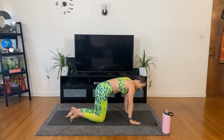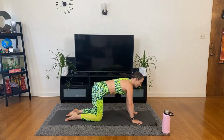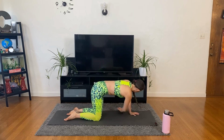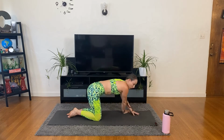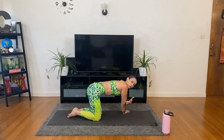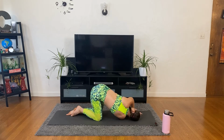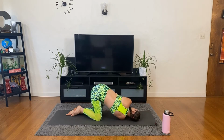All right, come onto your hands and your knees. We're going to stretch out our shoulders before we get into our glutes. So go ahead, take that right hand up, reach it all the way under, dropping down onto your shoulder. Now, if this is super uncomfortable for you, you can always get a block or a pillow or something to elevate that shoulder a little bit. Can make it a little bit more comfortable. If this is not enough of a stretch, use that left hand to press into the mat and push your body back. You'll get a deeper stretch.